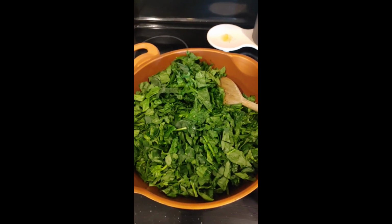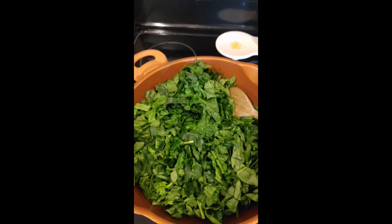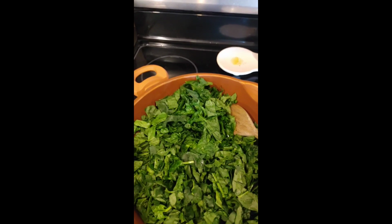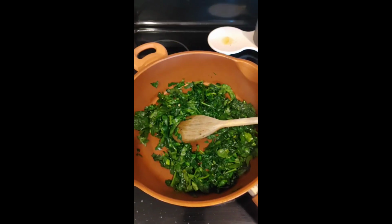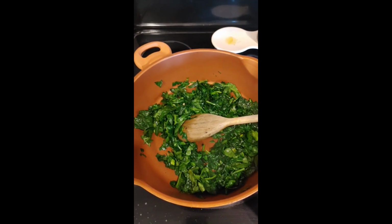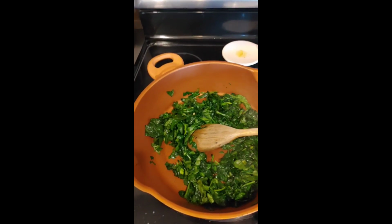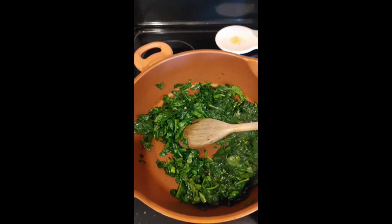There's the spinach. It's going to be sizzling in the pan and it's going to get all wilted down to a smaller size. I'll show you when that's done, okay? So just stay with me for another minute. I'll be right back. Look at that. See? It all wilted down to a smaller size. And then I'm going to let it cool while I make the rest of the ingredients for my feta spinach brownies.